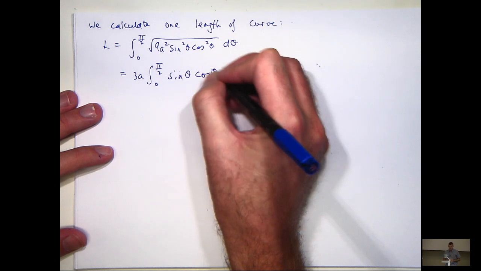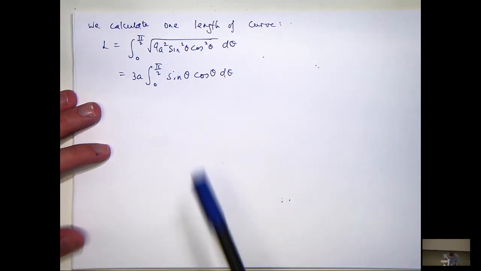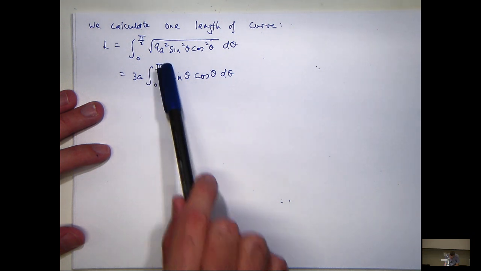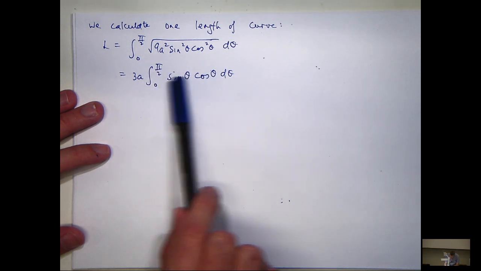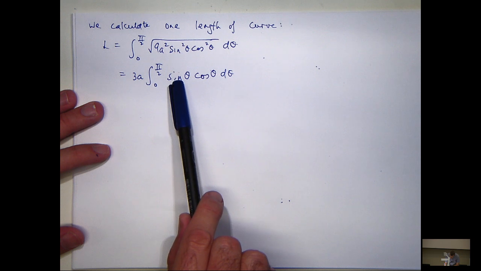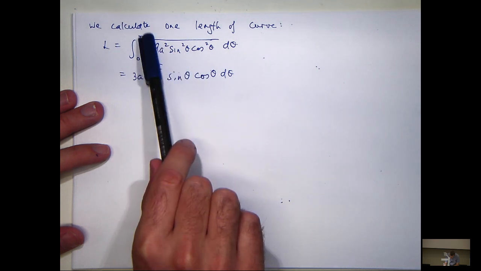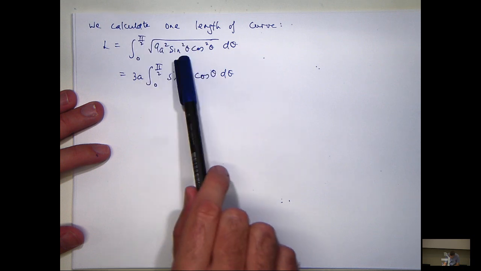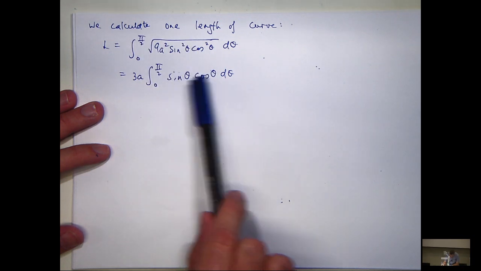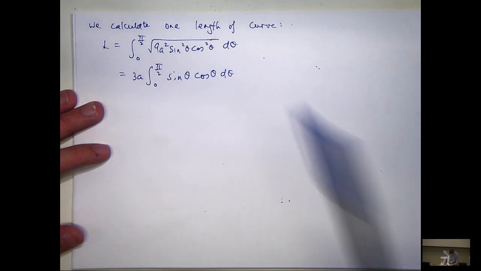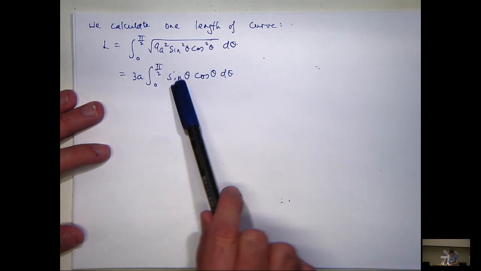And the other nice thing about keeping it in this interval here is that you don't need to worry about absolute values here. That's the other advantage in this approach, right? Otherwise you'd have to worry, oh, when is sine positive and when is it negative, and when's cosine positive, when is it negative. But here, we don't need to worry about that because these are both non-negative.